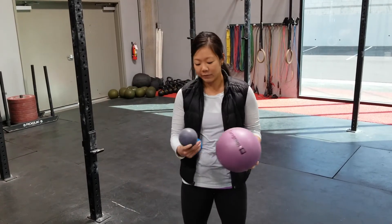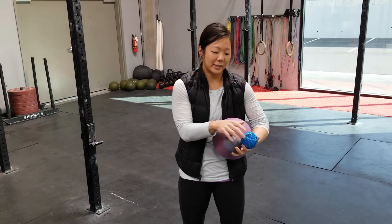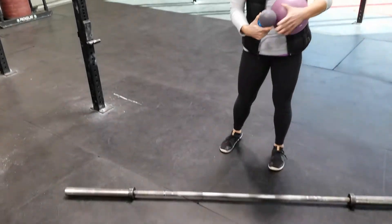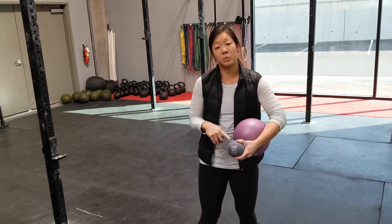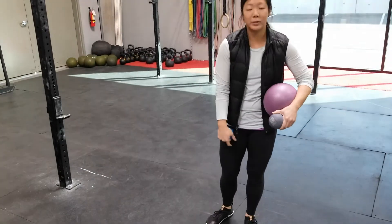I have a few tools with me. The courageous ball, yoga tune-up — this is also a yoga tune-up ball, a little bit denser. Mobility wand, supernova, a little bit more dense. I also have a barbell. This is going to be the progression: the courageous ball, yoga tune-up which is more like a practice lacrosse ball, supernova which is more like a massage ball — pretty dense — and barbell if you want the extra love.